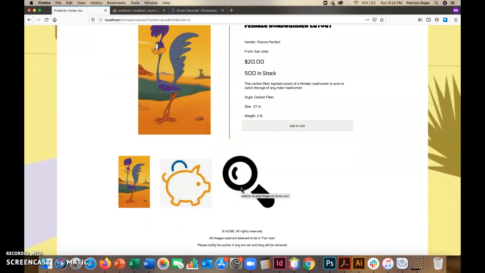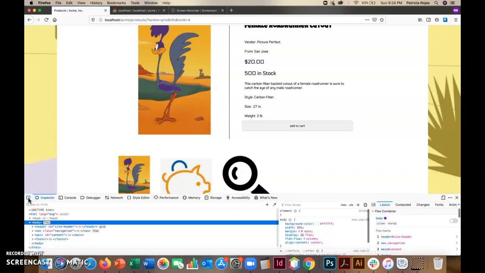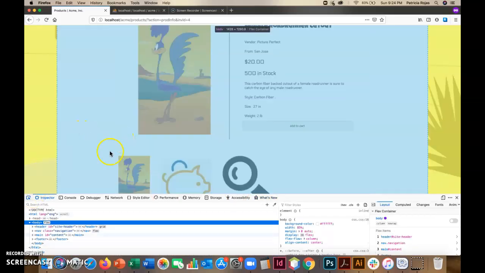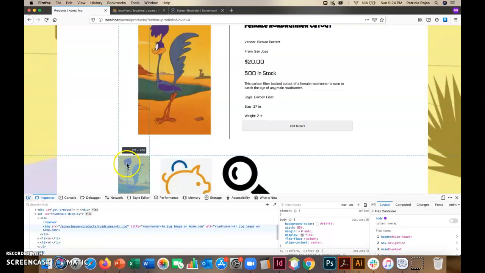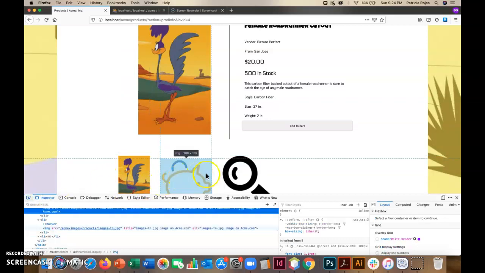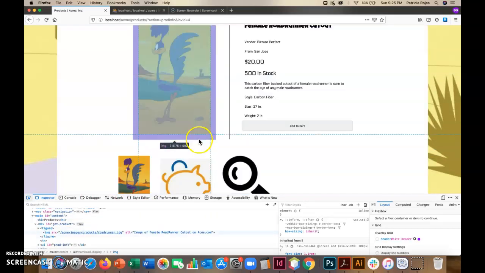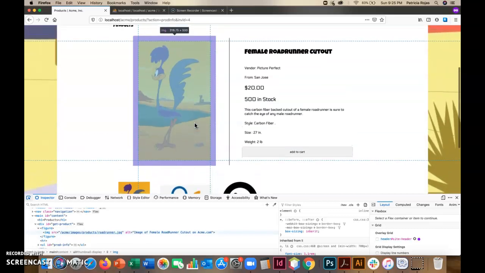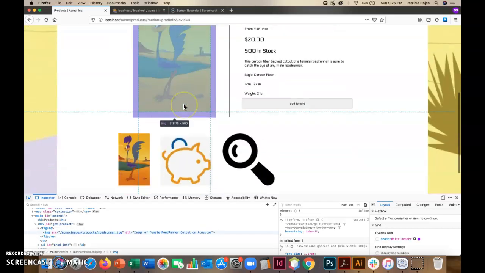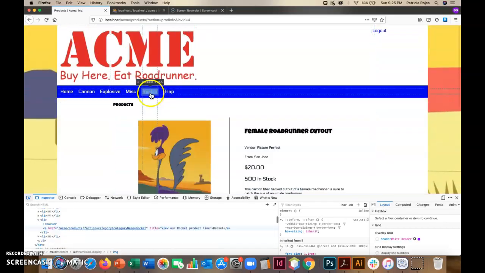Here they are, and let's see. We need the images of the thumbnails to have 200. Yeah, they're 200. And the bigger images are 500. There it is. Yep, we have the two extra thumbnails.